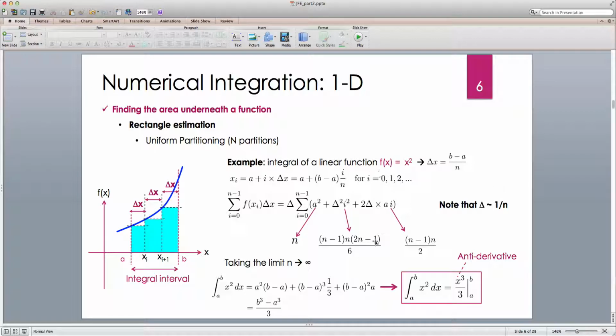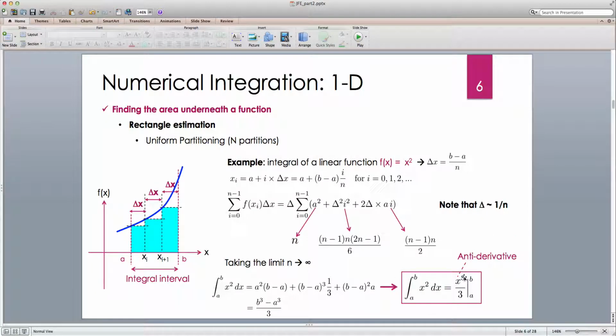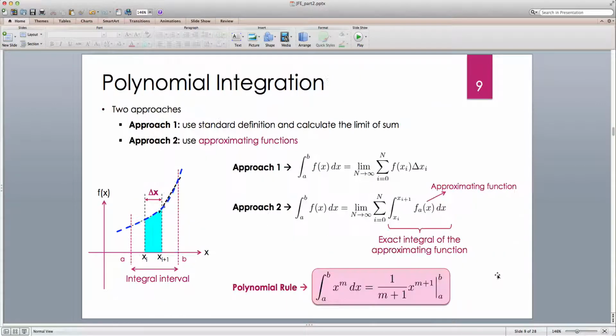And then we also looked at the integration of polynomials: x, which had an antiderivative of x squared over 2 from a to b; x squared, which was x cubed over 3. And then we said that in general, for any polynomial x to the mth power, the antiderivative is x to the m plus 1 over m plus 1 when you calculate from a to b. So polynomials are always integrable. And actually polynomials are a very important thing, as we discuss later, in terms of numerically estimating the value of the integral.